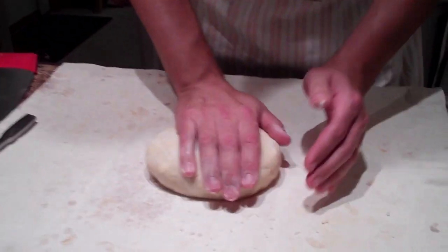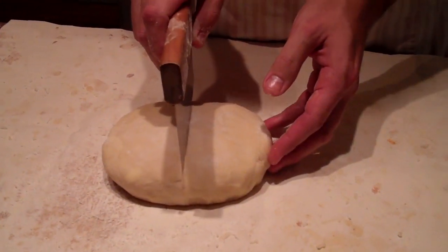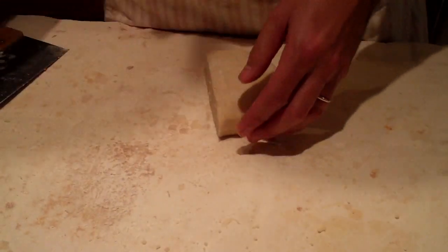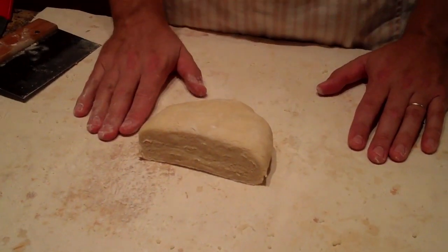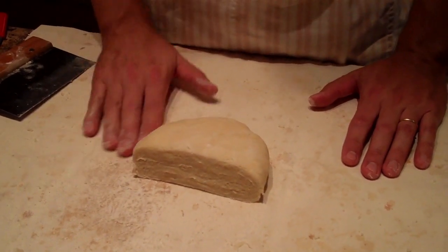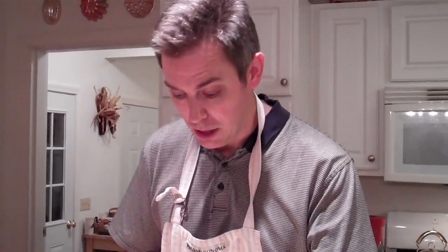So we've got our dough here, and basically we're going to take this and cut this in half with our bench knife and set one half aside, and we're going to take this half here and roll it out, and we're going to make this the bottom of our two crust pie for apple. This recipe will easily make enough for two crusts, a top and a bottom for a 9-inch pie plate. So that's just to give you an idea for quantities.